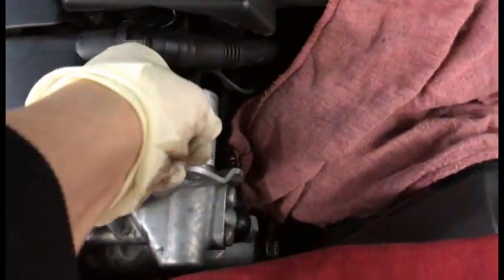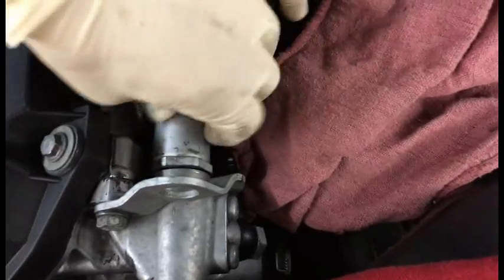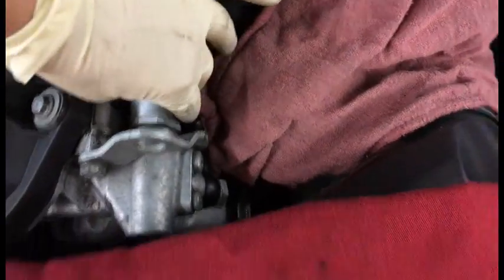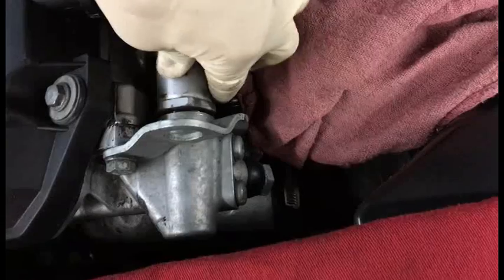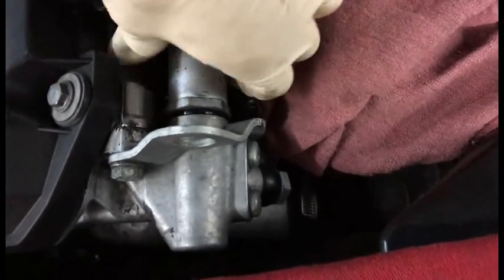Okay, so I just loosened up the Vanos solenoid. So when you loosen this up, a little oil is gonna come out, and that's okay. So I got my rag ready. I got my protective cloth. So I took it off with this 1 1/4 wrench, pretty huge. So I'll probably disconnect it, but anyway, a little oil is gonna come out, not a big deal.